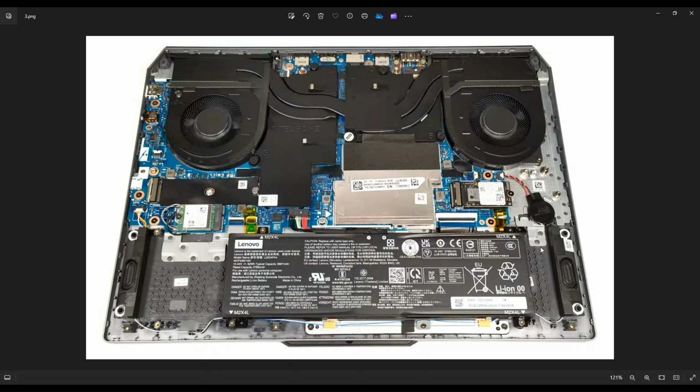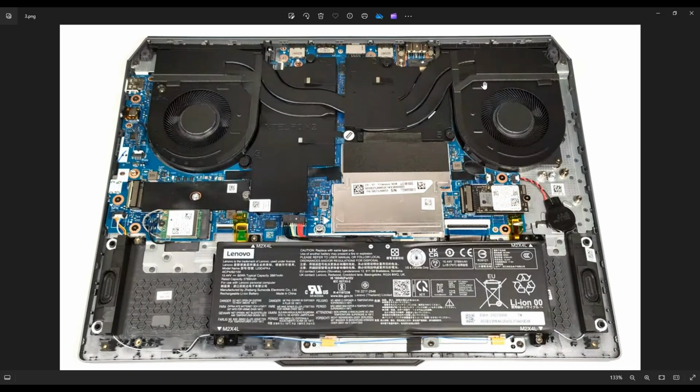Okay, so now that the battery has been unplugged, it's safe to proceed deeper into the computer. Your heatsink assembly is up here along with both fans. Now be careful on the fans. They have very fragile wires. You'll see this fan on the right of the screen plugs into the motherboard right here above the solid state drive. And this one plugs into the motherboard right here. Just like the battery, there's two grips on either side of these plugs. So you can remove them with your fingernails or a pry tool. And then you'll notice a screw here. You'll notice a screw here. And then on the heatsink, you have these two screws here, and then these three here.